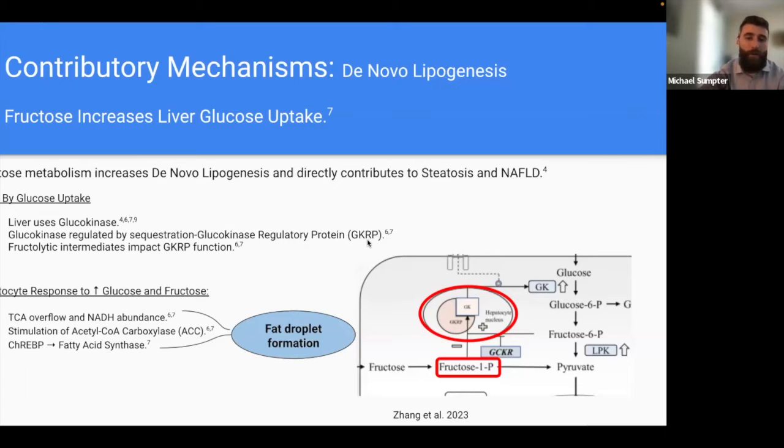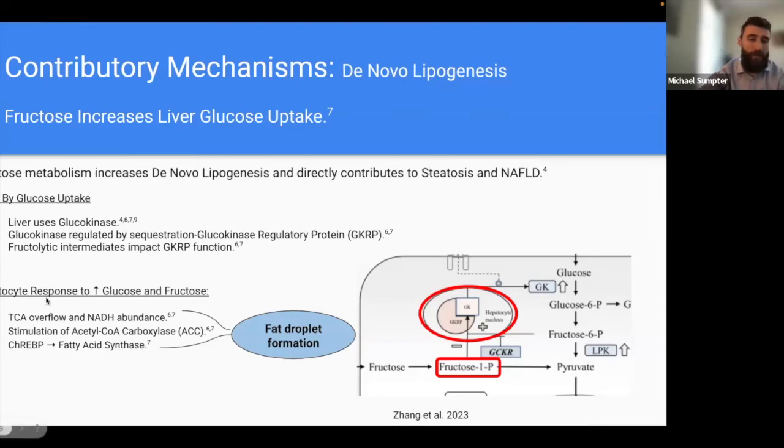Well, glucokinase regulatory protein, and I'll refer to that as GKRP, is going to be stimulated by fructose 6-phosphate. This is going to be one of the downstream products of glycolysis. So basically, once the cell has taken up enough glucose, you'll build up fructose 6-phosphate. It'll activate GKRP, and that will come back and inhibit glucokinase. So the cell stops uptaking glucose once it has enough. What does this have to do with anything? Well, fructolytic intermediates can actually impact GKRP function, basically interfering with the cell's negative feedback mechanism and allowing an unregulated entrance of both fructose and glucose into the cell.